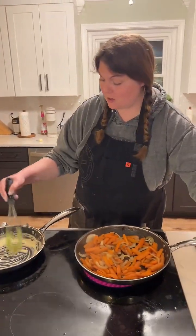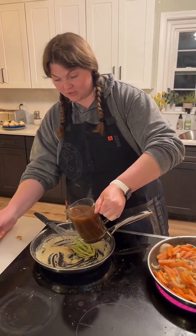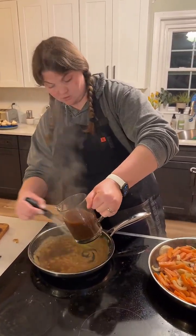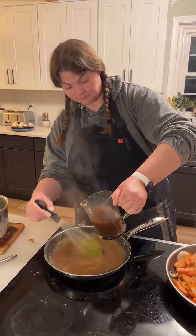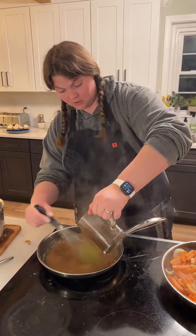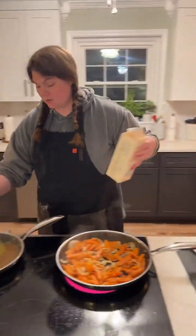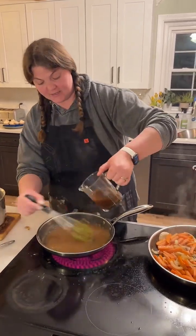And now we're gonna take our broth that we put up there. I'm going to add it to here, nice and slowly. And we're making sure to whisk, getting all the way around. The key is you gotta whisk fast so you don't burn it or curdle it or thicken it. And then I've gotta get my cream over here. Turn up my heat a little bit. As the heat cooks it, it continues to thicken it.